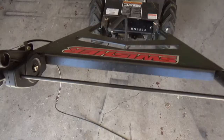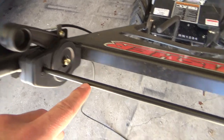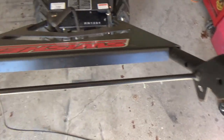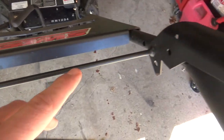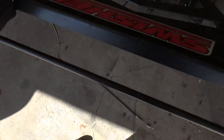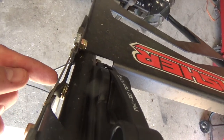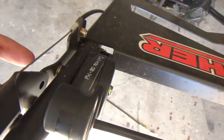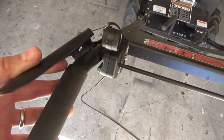with two hands, so I'm going to put the camera down and go ahead and show you how I did that. There's the bar. It's easier if you feed it into this side first and then feed it with the handle assembly on this side. But you're going to want this entire thing in place. Make sure it lines up. Make sure that the little tab underneath that bar is in the right location. And now you can tighten everything into place. And we can get to actually feeding the new cable into the mower.